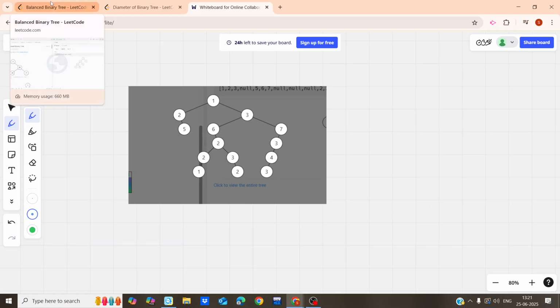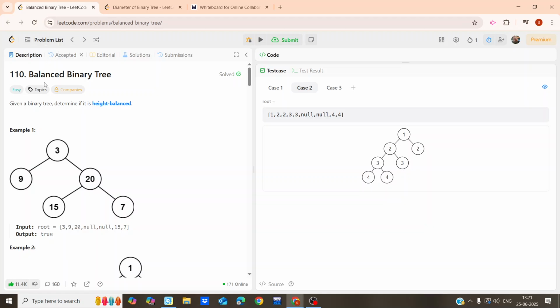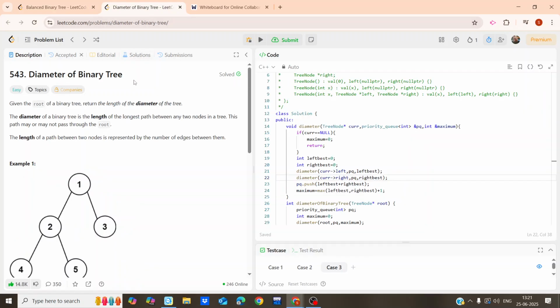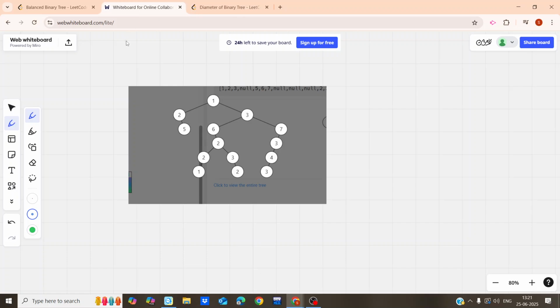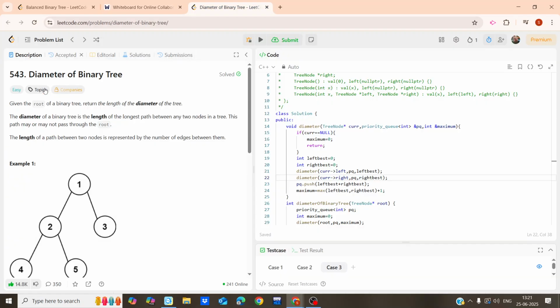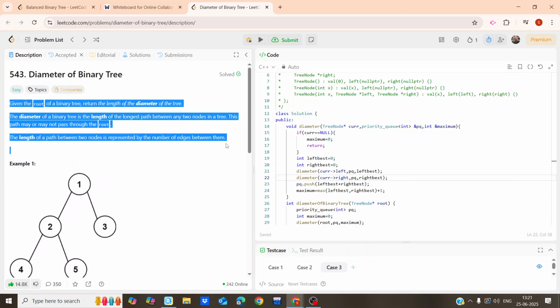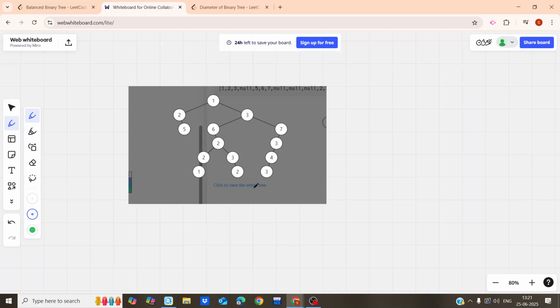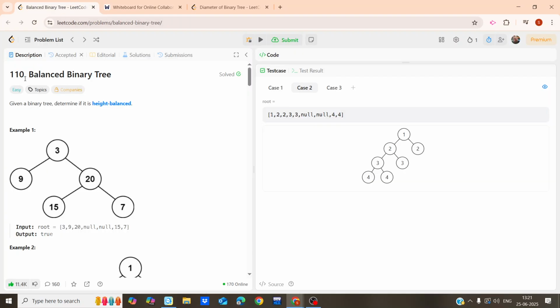Hello guys, so today we will be solving these two problems, balanced binary tree and diameter of a binary tree. I think these problems are very similar, so we can build their intuition together, but I'll be doing them separately because there are some differences that we need to understand, and also because LeetCode does not explain these very well, because this is a very bad explanation of what it wants us to do. So let's start with balanced binary tree.